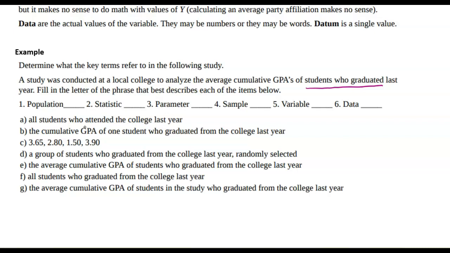All right, B is the cumulative GPA of one student who graduated from college last year. Then C is actual data values. D, a group of students who graduated from college last year randomly selected. E, the average cumulative GPA of students who graduated from college last year. F, all students who graduated from college last year. Notice the difference between A and F.